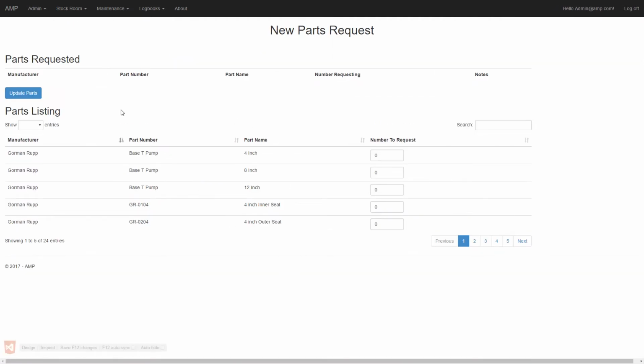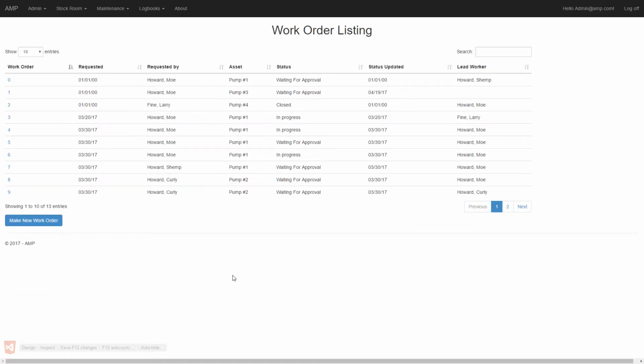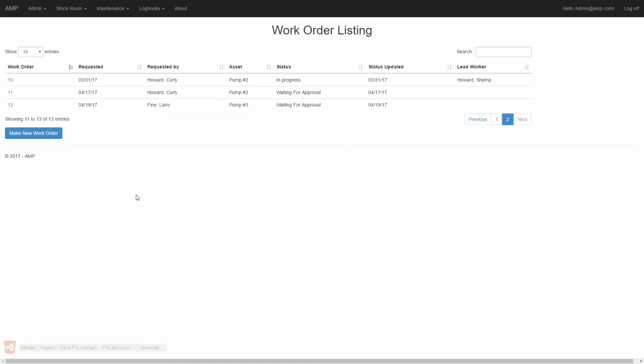And here we can see we can create a parts request. Now, for a parts request, if we go ahead and pick a couple parts here, we can show quantity. On this particular one, there are 24 entries, which takes 5 pages to list. But at this point, we're just going to order a couple parts here. Then we can go ahead, we update the parts list, and then we can see those are here. And we can actually click on make request, and it'll actually make a request. And if we look on our last page here, we can see we've actually created a new request that would have those parts in it.